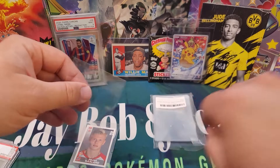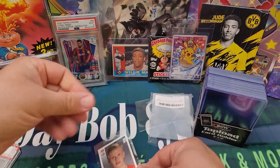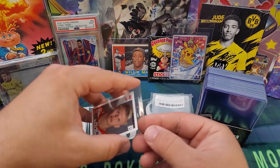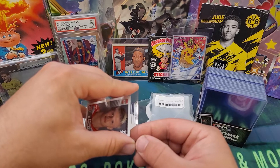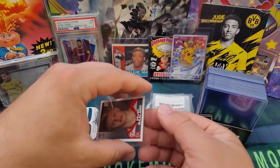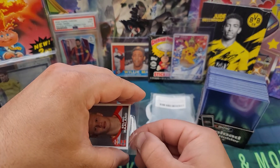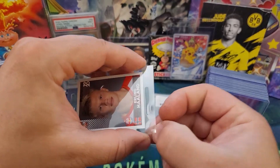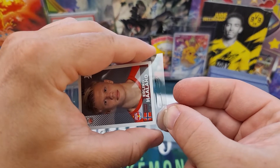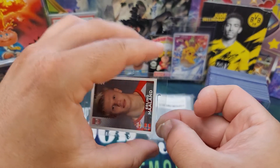I'm going to get my sleeves ready. I usually put soccer stickers in top loaders, not in a card saver — I'll tell you why I do that. So I'm going to keep working at this, see if I can start from the bottom — actually, I'll work back up from the top since the top seam is completely loose. I'll see if I can still work on these side seams. This is like a hard plastic, still somewhat soft. The bottom seam is really tight, it seems a lot stronger. There's no guarantee whether it's going to be easy. I wouldn't recommend trying to cut these seams — you're just too awfully close to the sticker. The only way to do this is to gently try to pry it.